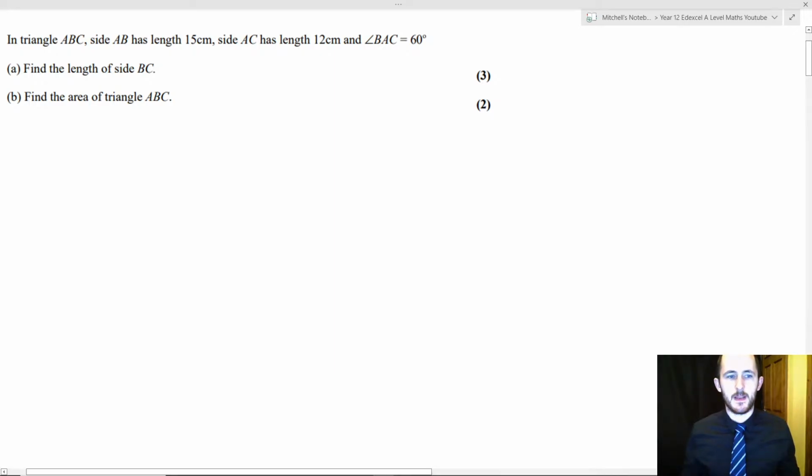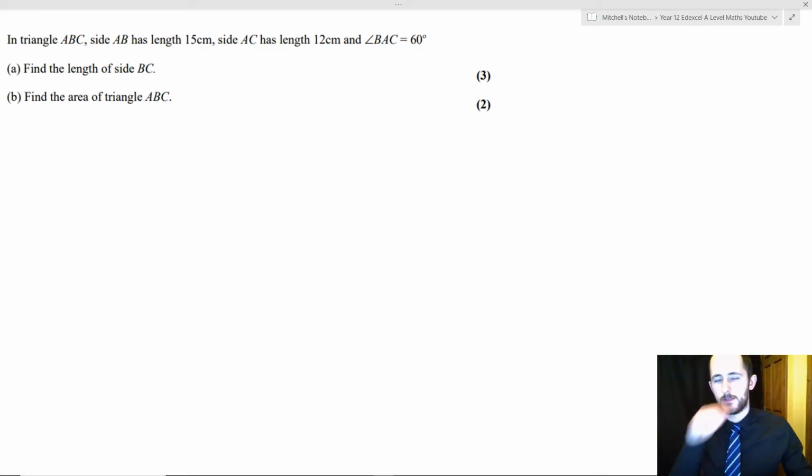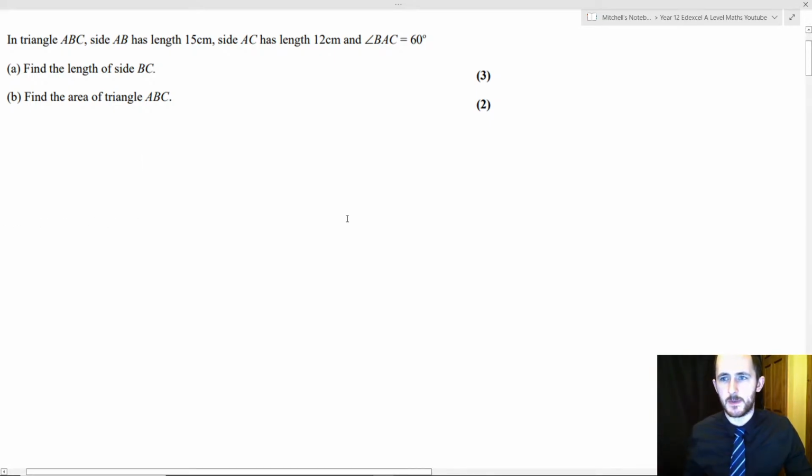Hey guys, welcome back to another one of the A-Level free tuition lessons. Today we're going to be doing all of the cosine and sine rule and area of a triangle questions that can come up. I've got another video on this for the GCSE side, but the A-Level and GCSE content are very similar for this topic. However, it's going to be on the higher end, so it's going to be a bit trickier. So without further ado, let's get into it.